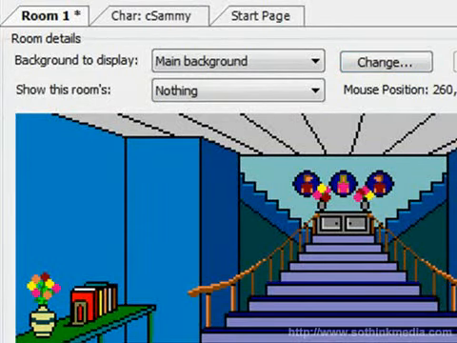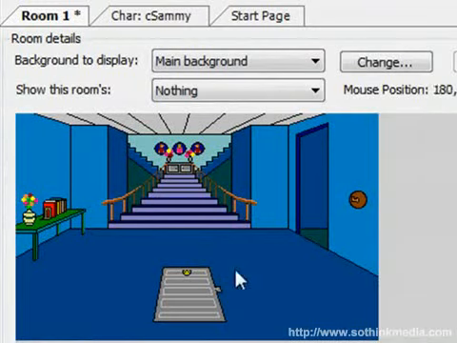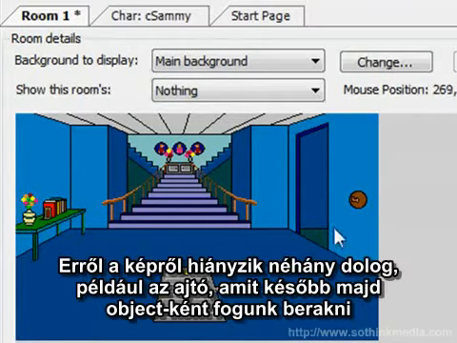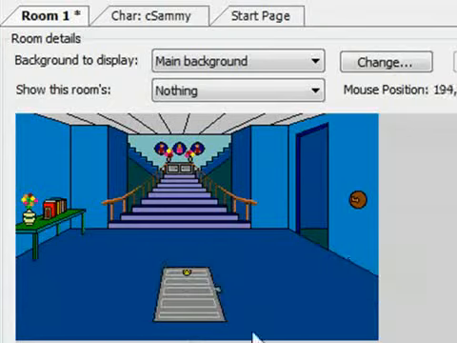I'm going to zoom out just a little bit by dragging the slider bar so that we can see the whole thing. But basically, if you'll notice, it's missing some things. In the actual game, if you watched me play the game, there was a closet door here, either closed or open, depending on whether or not you had opened it yet. And then we had a rug down here, and a couple of things in the closet, and maybe something hanging here. All those things are objects in the room, but the background of the room itself does not have any of those objects in it, so that's why you don't see any of those here. So this is really all we have to do for the background.